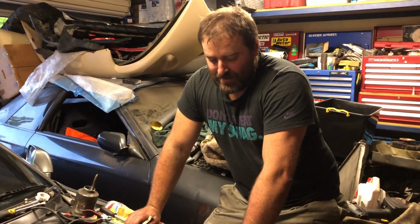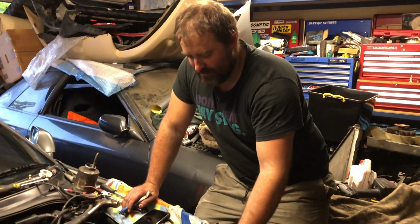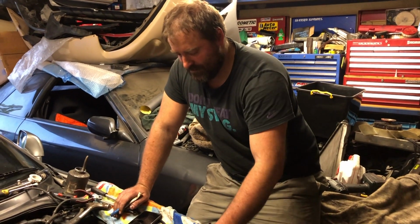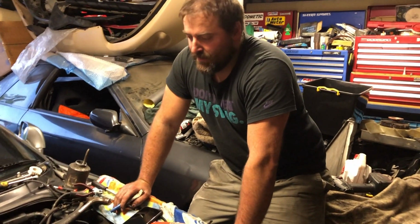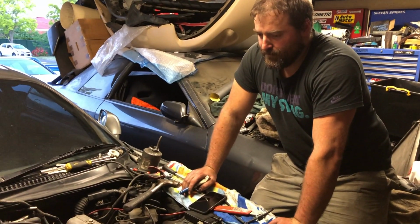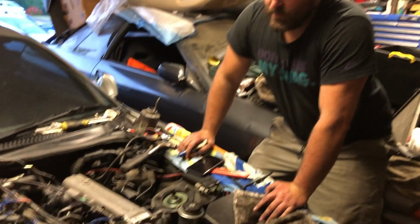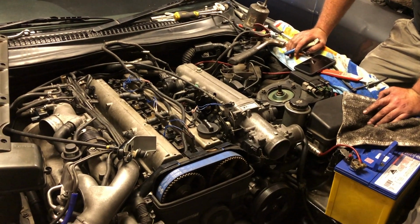We searched for this loom, you guys, for maybe 6 months to a year. Literally nobody's selling a second-hand one, so we ended up buying one from the UK. Wasn't cheap, but it was worth it because it would have made Nov's life 50 times harder if we didn't have that bloody thing. Definitely made things easier. Otherwise, other issues were while assembling the engine. There was a lot of hack work done on it.